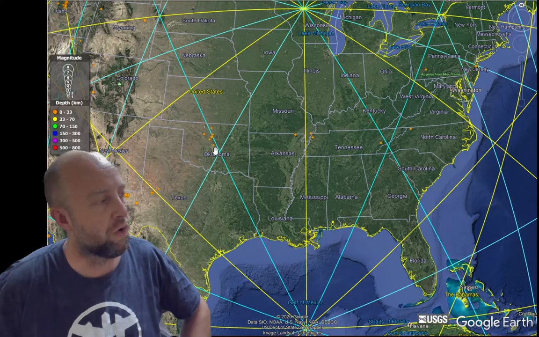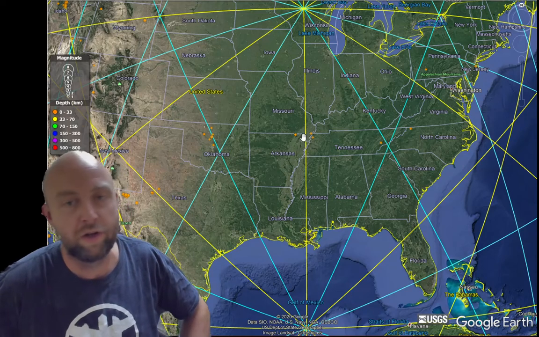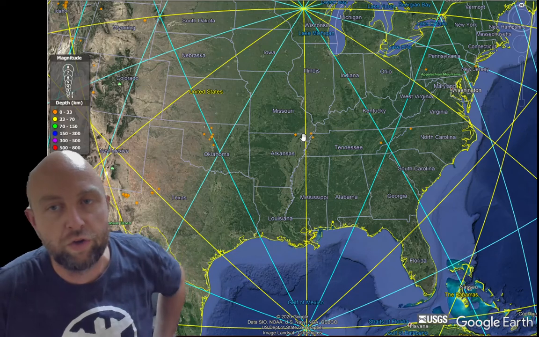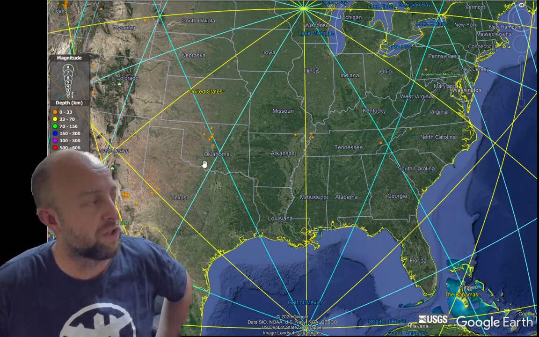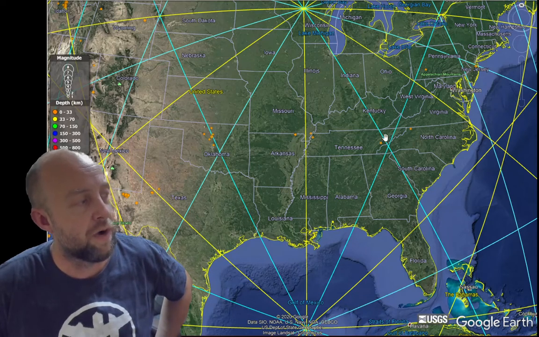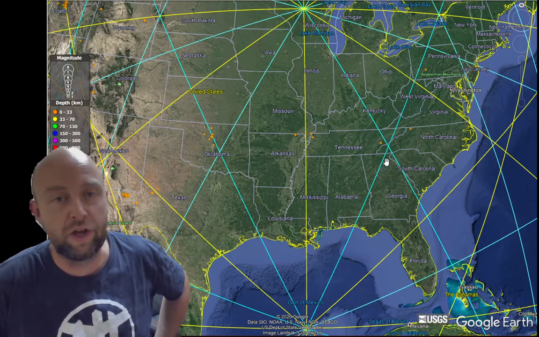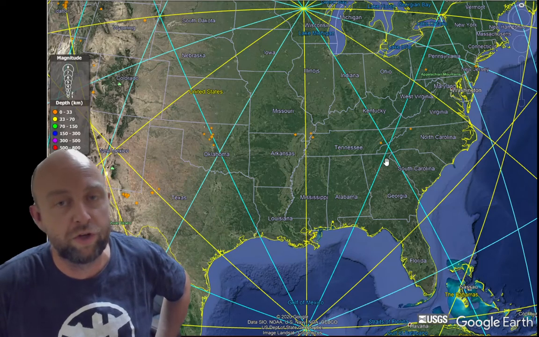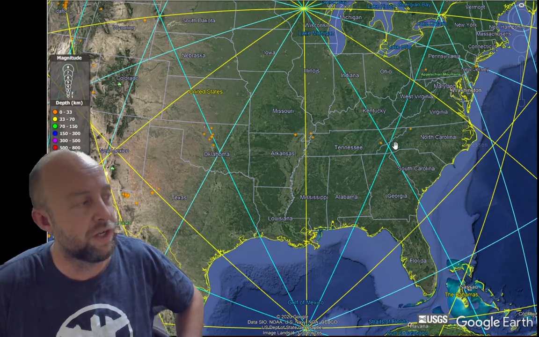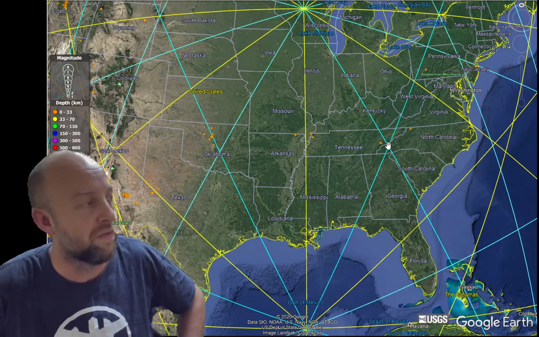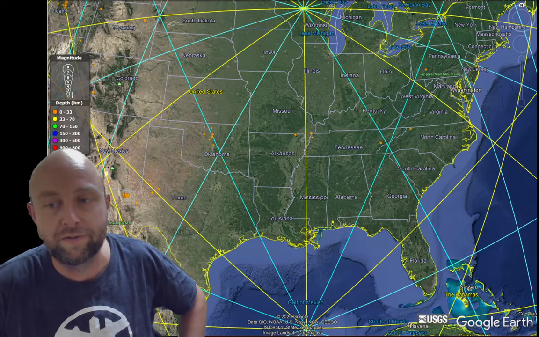Right here, Oklahoma. Right here by the border of South Carolina or North Carolina and Tennessee, and the one in the center in Arkansas. The government used to have an archive where you could look at every earthquake that's ever been recorded, and it made huge patterns of dots around here, and around here. But since the government has removed those files, we'll just have to go with what I remember and what ones have occurred recently. So the New Madrid Quake, I believe, will be epicentered right around here when it occurs. Hopefully not in our lifetime. The next New Madrid Quake.